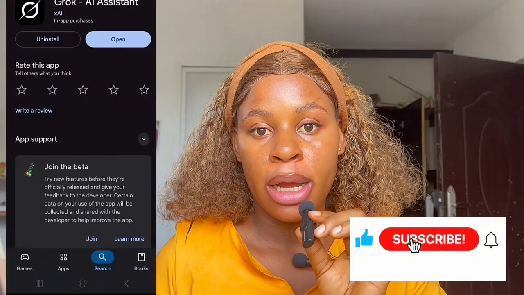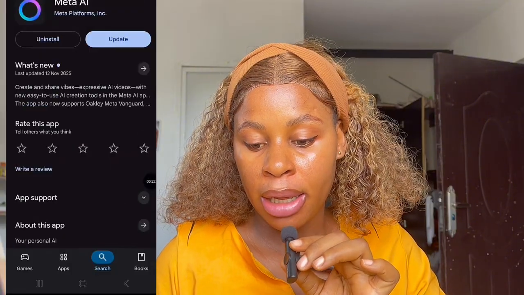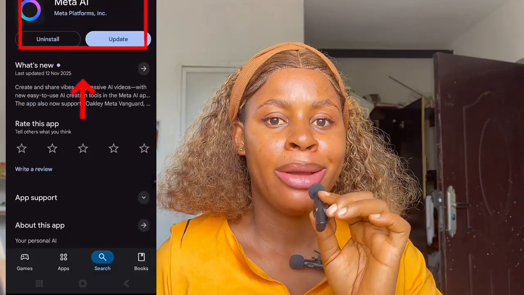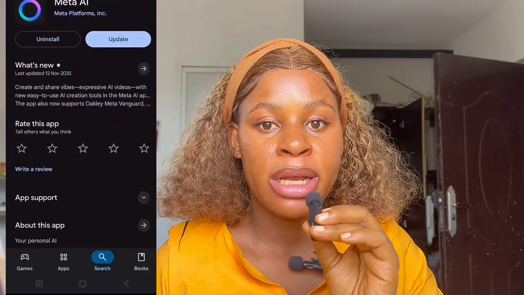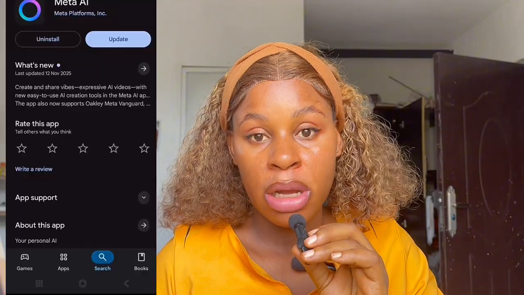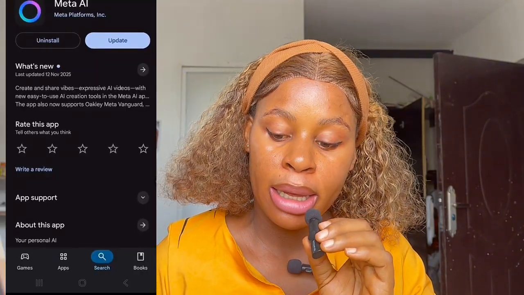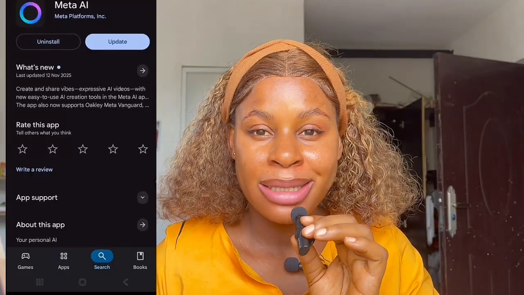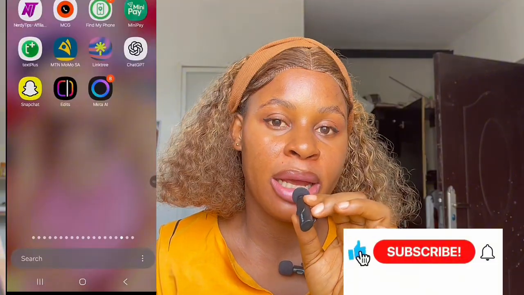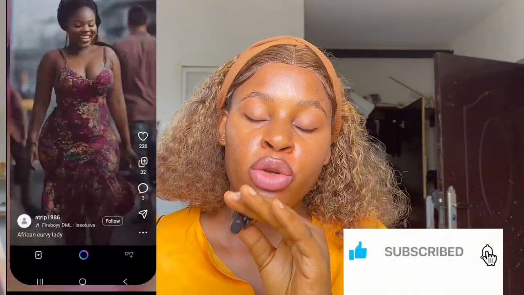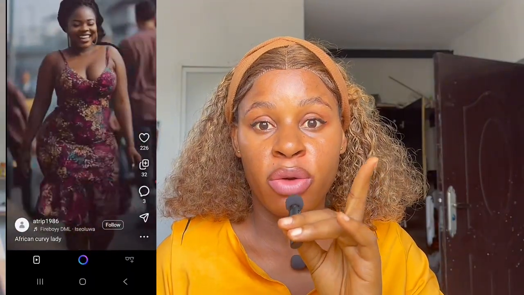Head over to your Apple Store or your Play Store and download this Grok AI, and also download Meta AI. You can sign up with your Google account or any other free form you want, but I prefer signing up with a Google account. Once you have signed up, head over to Meta AI. Why I love Meta AI: you can use it to do a lot. You can get videos from Meta AI and upload them to your YouTube channel or your TikTok channel, but be careful when you upload to YouTube so that you do not get banned.